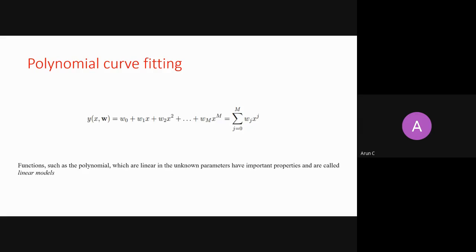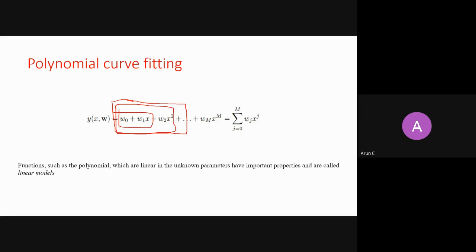So in general, you can write a polynomial in this form, right? W0 plus W1x plus W2x square, and keep on going, up to Wm x to the power m. So the polynomial degree here is m, and m is a general term. If you put m equals 1, you are seeing only a line, right? If you take m equals 2, you are seeing a degree 2 function, a quadratic function. And if m equals 3, then it is some cubic function, right? And you keep on increasing your m. So m is general here.